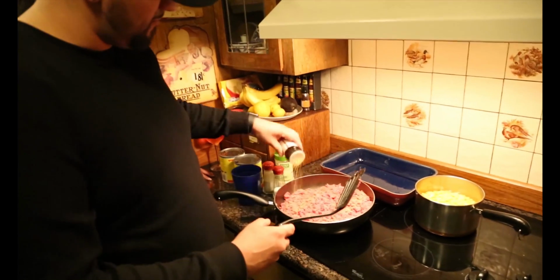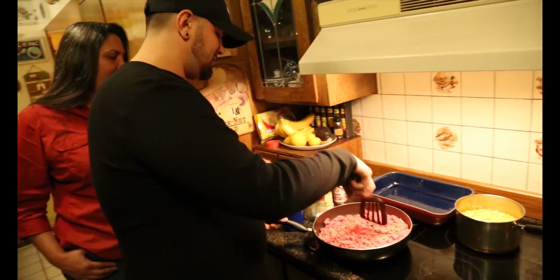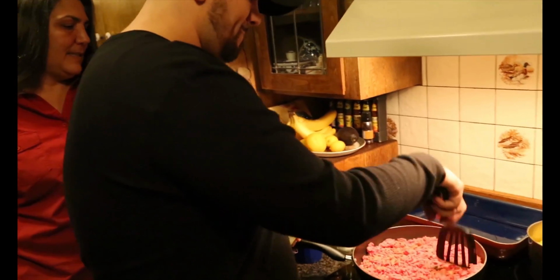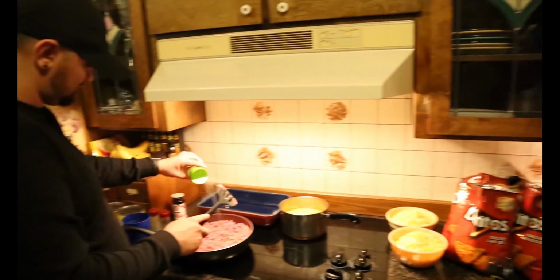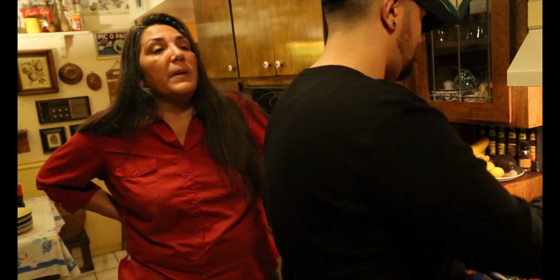So you just season it up. You don't want to put too much in there if you have high sodium issues. So with this recipe, I've known it for years. Tammy, when was the first time you actually remember having this recipe? I was pretty young. I was probably maybe 7 or 8 when I first actually remember it.